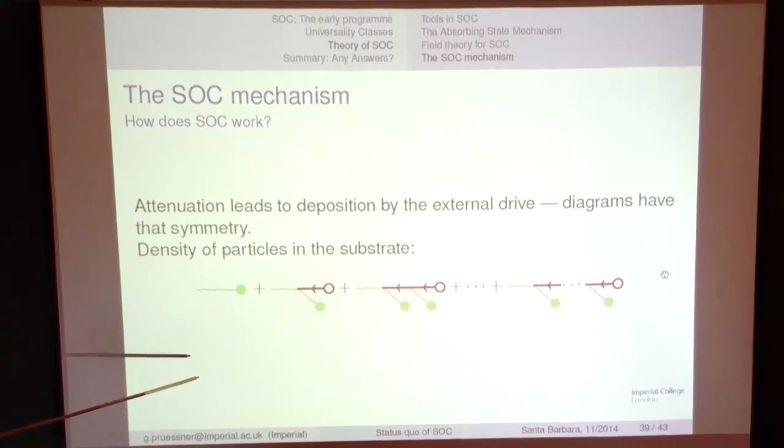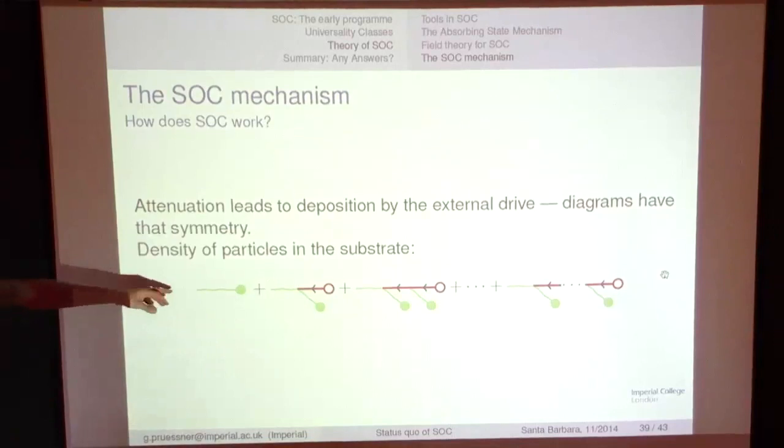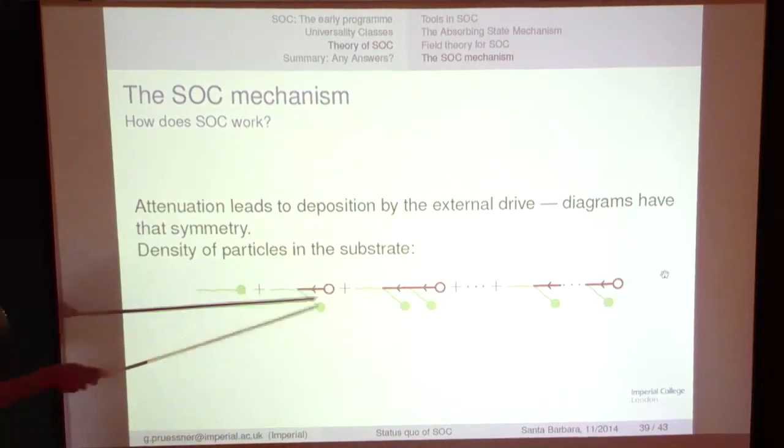So I could also ask, what is the expectation of substrate particles, inactive particles on the substrate stuck there. So this is somehow the lowest order. It's just you look around and you check whether there's a particle. And this is a contribution from the driving. So this open bubble here is a driving.